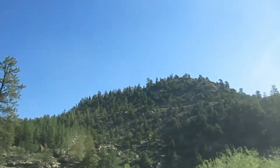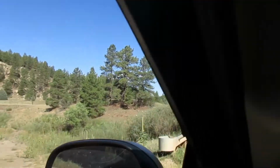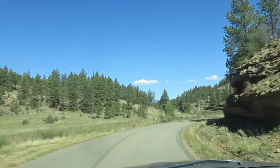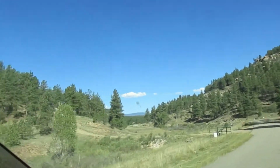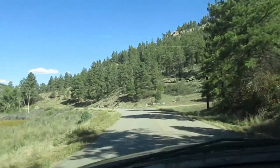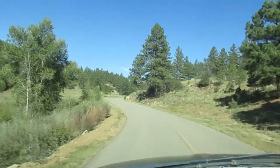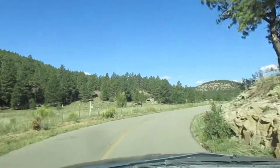Okay, it's just a pretty canyon. I think this is the best canyon in the whole county. You're in the tall pines, and like I say, you're going to have really good views from this property as well. So right around this corner over here, we're going to take a left. No, I just passed mile marker 6. So about 6.25 miles, we'll take a left into San Pablo Canyon Ranch.